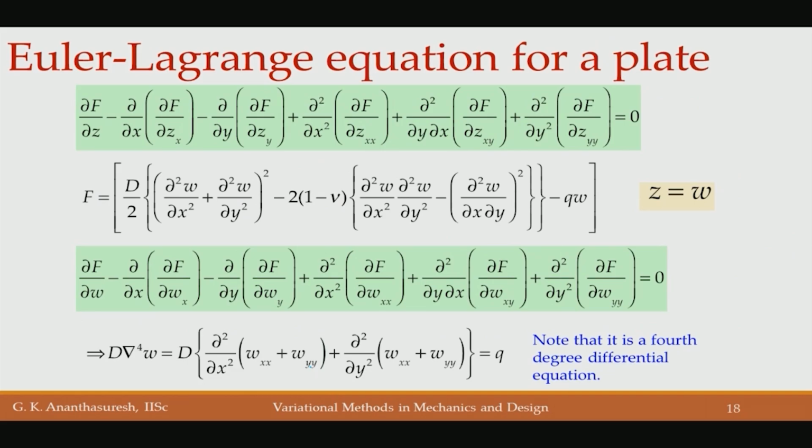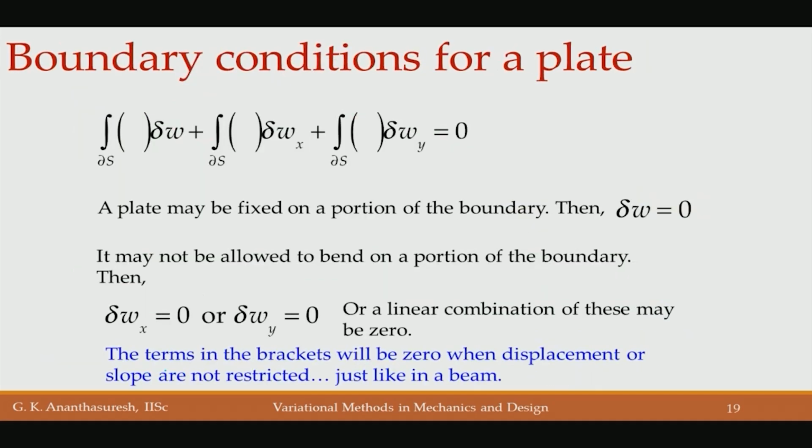If you write down the Euler-Lagrange equation, then you get what we call the plate differential equation, which is given by this. Sometimes for short form we call it del to the fourth, like here. Okay. And the boundary conditions we have to work out quite a bit in order to see what goes in there, what goes in there and what goes in there. But all the steps are there, you just need to work it out for your functional, then you get these things, and then it will be useful to solve any kind of plate problem.